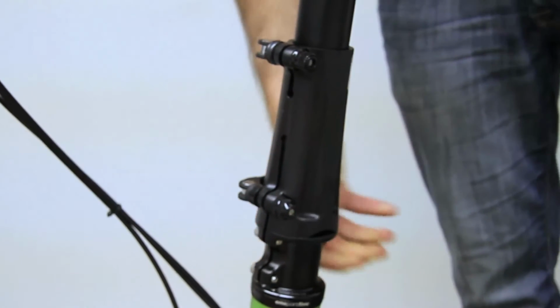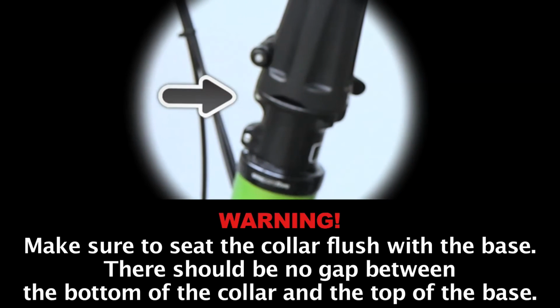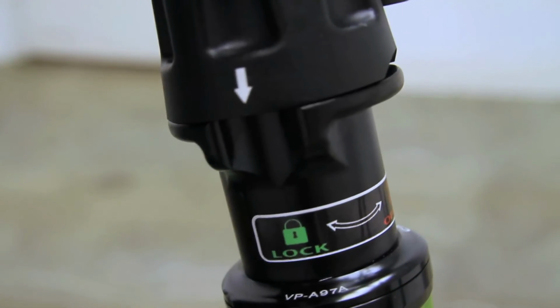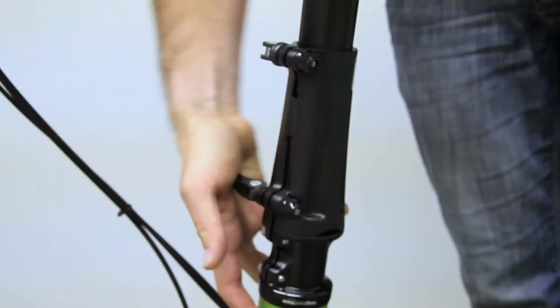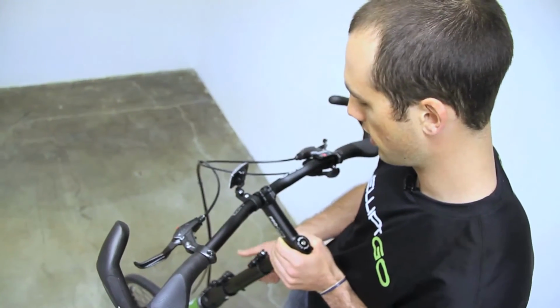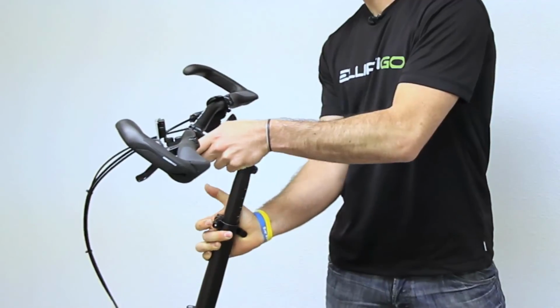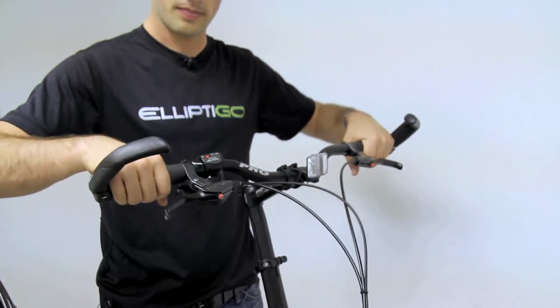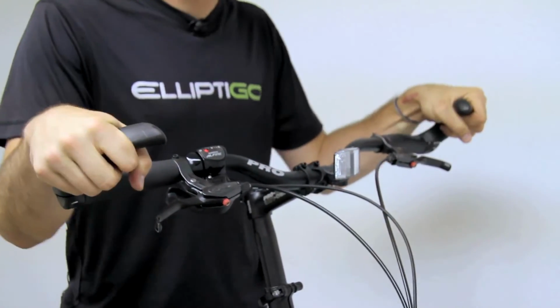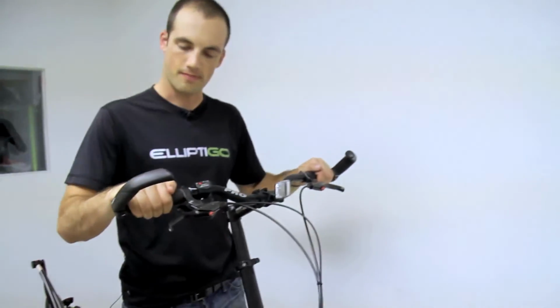Thoroughly inspect the steering column to ensure that the collar is resting on the steering base, that the arrow is pointed to the green lock on the steering column indication sticker, and the quick release levers on the collar are securely fastened. Ensure that the handlebars are aligned properly with the front wheel and that the steering extender quick release is securely fastened. Test the grips and bar ends on the handlebars. They should be in good condition and securely fastened so that they cannot be rotated.